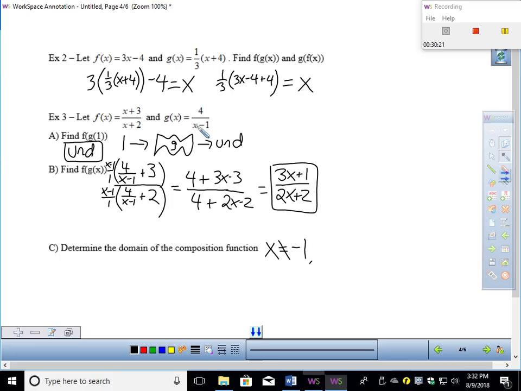And so as a result, everybody, here's what you're going to write, and I'll kind of describe it in a little more detail. X can't be 1 either. Please make a very good mental note on that. And what I want you to write, I'm not going to do it, but I want you to write just underneath that one, from the inside function. Just keep that in mind, and please write that down, from the inside function. Okay, and here's what I mean by inside function, f composed of g of x. So if you notice, everybody, g of x is the inside function. You can almost put that in quotation marks. And if there is a restriction on that inside function, and there is, then that restriction carries over right here.